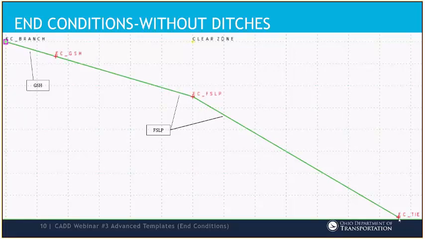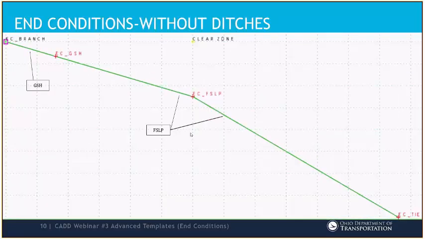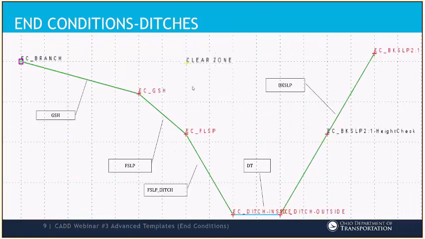So I just called it tie. This, again, would match up with the last point, like the back slope point here. This fore slope point, sometimes you don't need it. So just like before, you would just slide it under your grade shoulder. And same thing with the clear zone. Sometimes the clear zone will control how far out this fore slope goes or not. So that concept's still the same as with the ditches here.